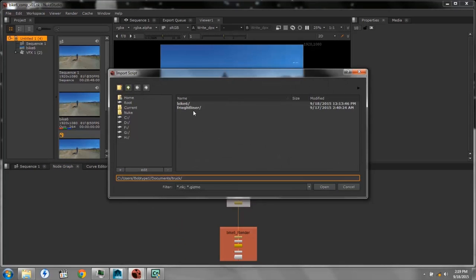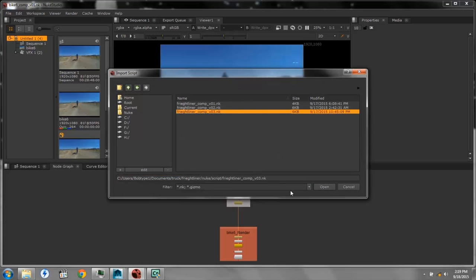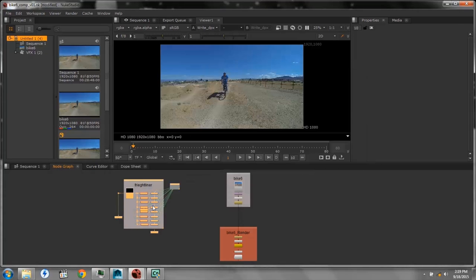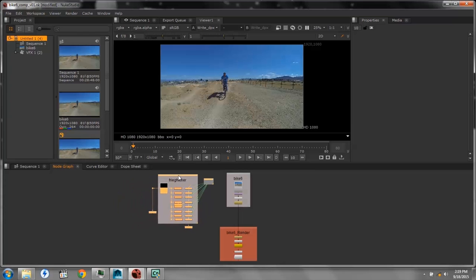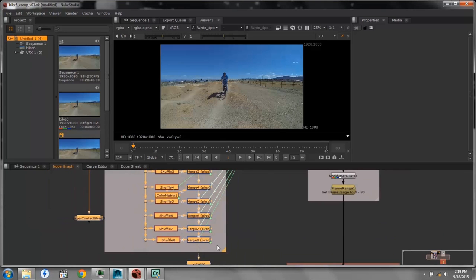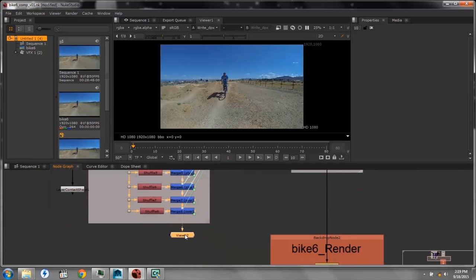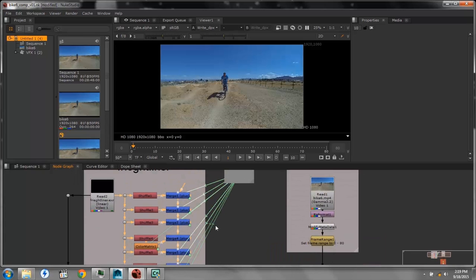I'm going to insert comp nodes. Then we're going to go to the previous comp that we created just a moment ago. Under the script file, you'll find the autosave and our composition for our CG's Finest Car models. We're going to delete the extra viewer since we won't need it.